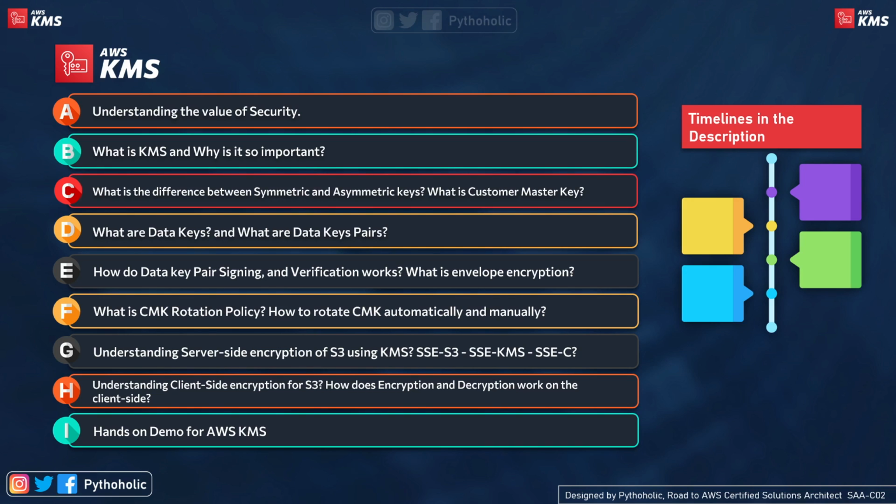How do data key or data key pair signing and verification work? And we'll also discuss envelope encryption. And we'll also talk about what is CMK Rotation Policy, how to rotate CMKs automatically and manually, and we'll also try to understand server-side encryption of S3 using KMS, SSE-S3, SSE-KMS and SSE-C.